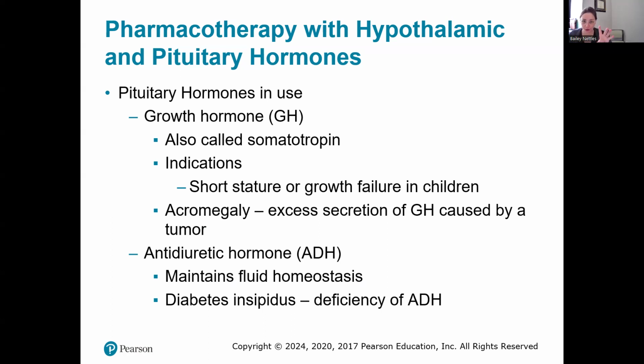Okay. The other keyword is growth plates, which is going to be important to know when we get to acromegaly. But we can only give growth hormone, or something that stimulates the production of growth hormone, if the bone plates are not fused. Okay. Your growth plates. So if they do an x-ray and your growth plates are fused, so you've fully grown as much as you're going to, there's nothing they can do about it. You're just going to be short.